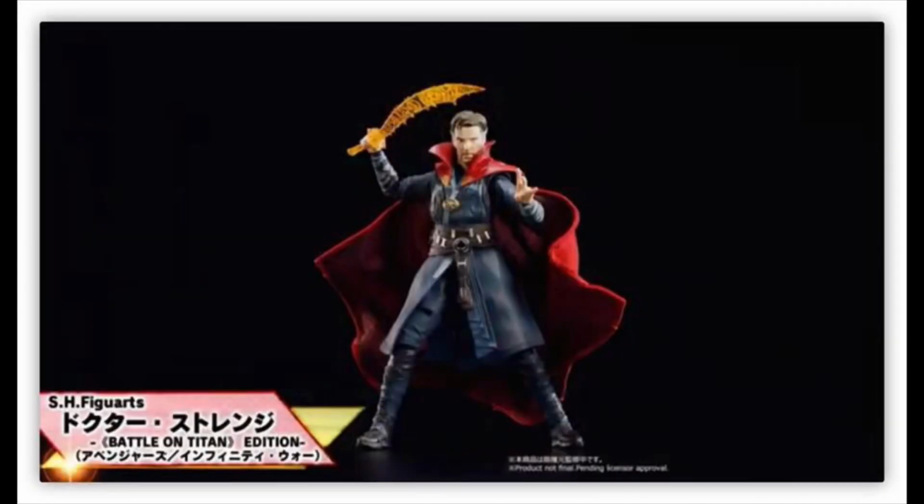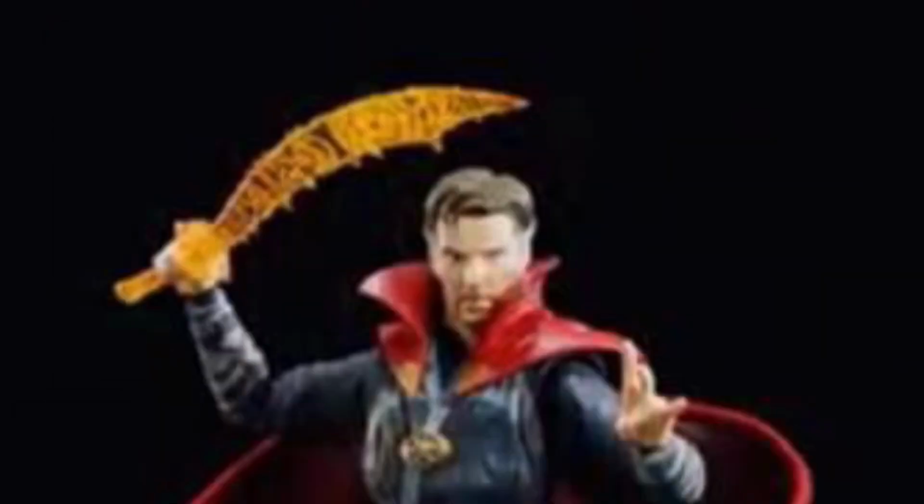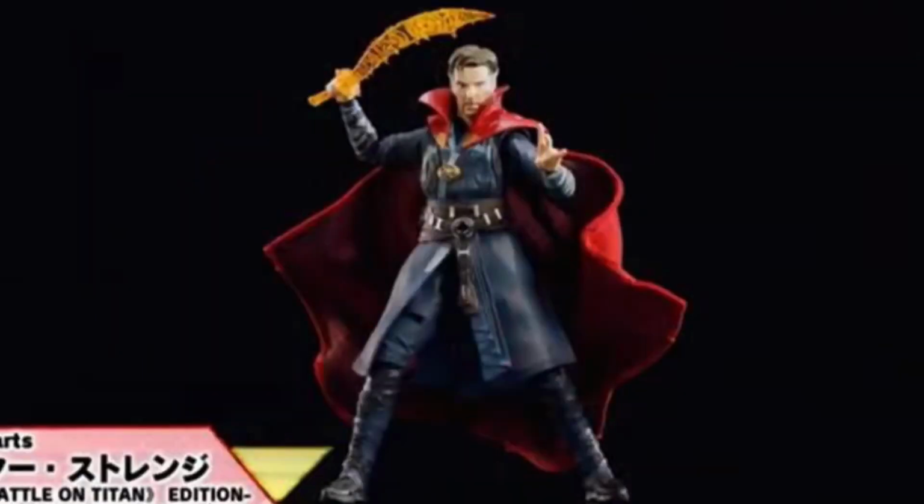And the next one on the list is Doctor Strange. No tricks there, and you can see finally they have given us a cloth wired cape. It's no longer the plastic one, which I'm very glad they finally took the opportunity to improve. But if you zoom in and take a look, I think they are still using the old head sculpt. It's kind of disappointing, but it still looks good with the new effects of his magic with the blades there. You can see they are looking pretty good.